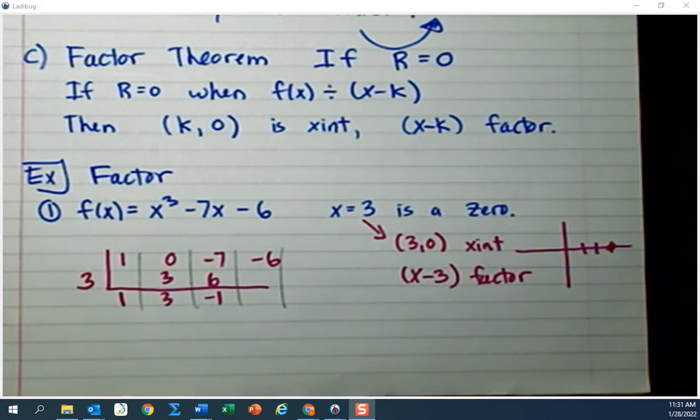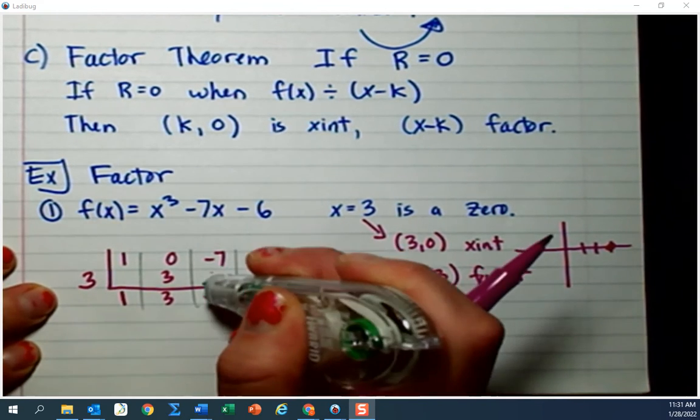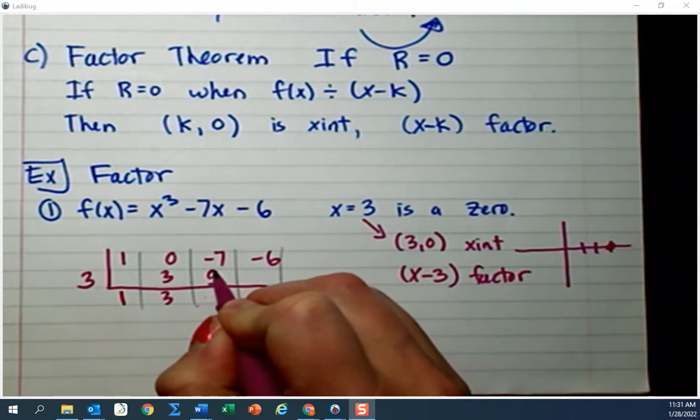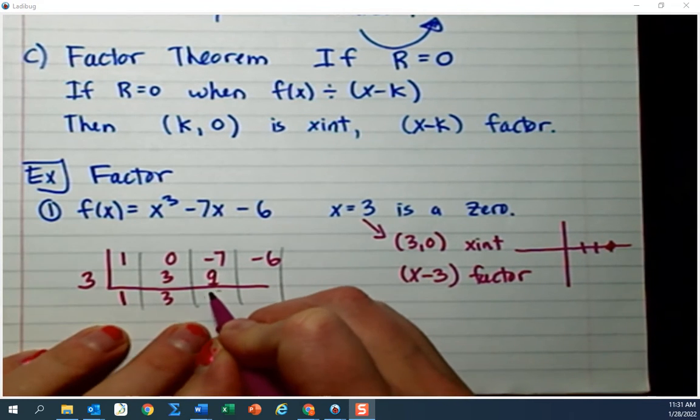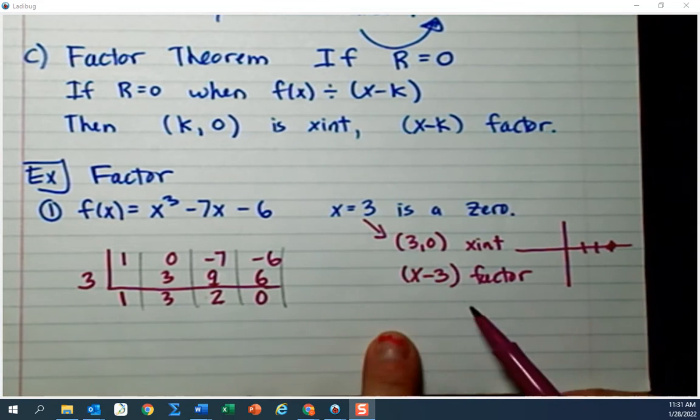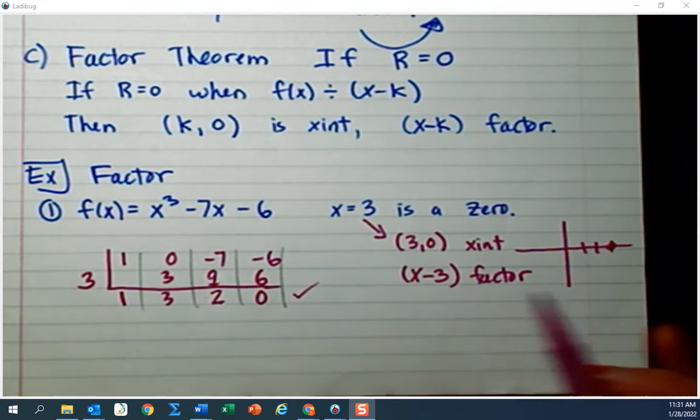I'll bring another white up after lunch. Whew. Okay, so you see how I was doing that and I went a little too fast and I was like, oh, I'm not going to get a remainder of 0. That's not good because you already know the remainder is supposed to be 0.